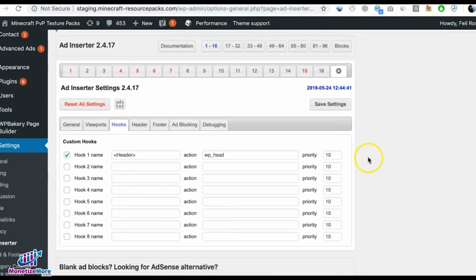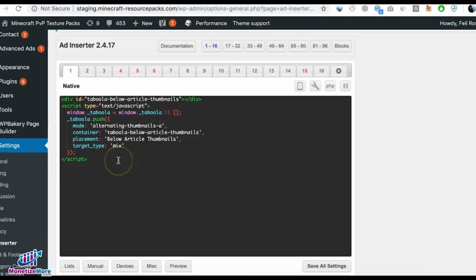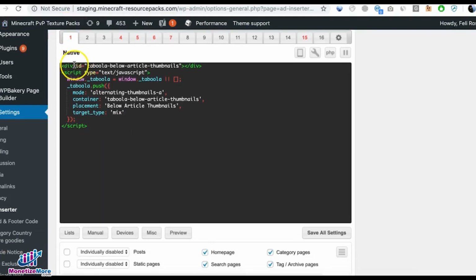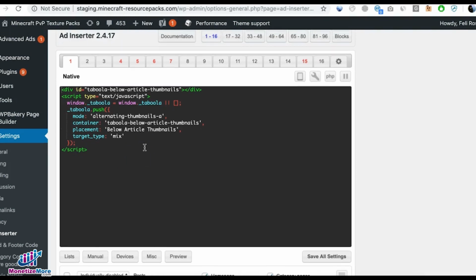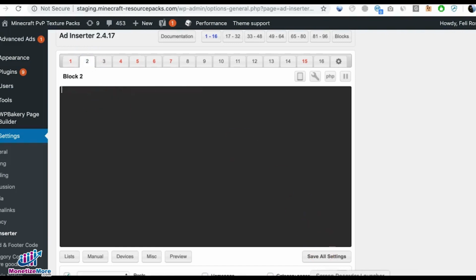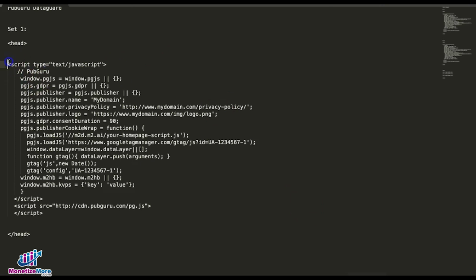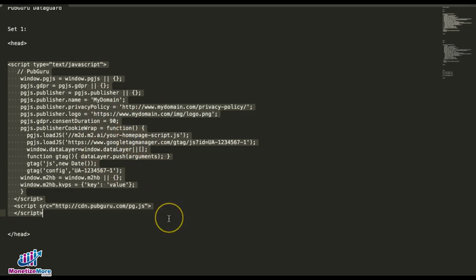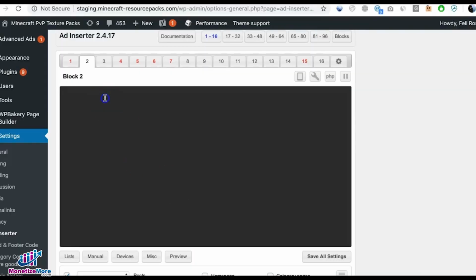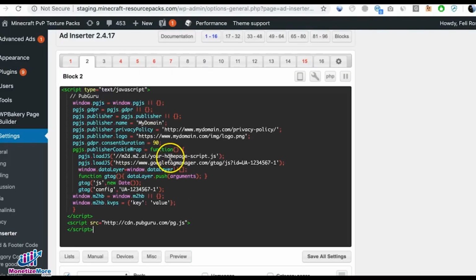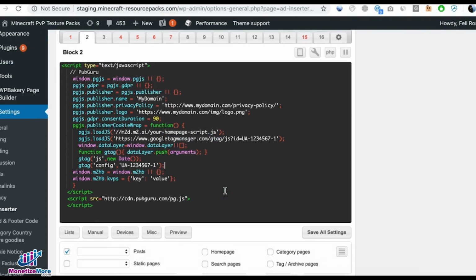All right, now that we have this custom hook created, we'll go ahead and add the tags that we have. So the first one we have here is the native ad. It's Taboola, so let's just ignore that. It goes to the native or content recommendation section of the site. So I'll go ahead and deploy the first header tag, which will go to the home page. I'll copy this, and if you notice, this is PubGuru Data Guard, our consent management technology or system. Okay, so I'll go ahead and deploy the header tag in there, and this one goes to the home page.